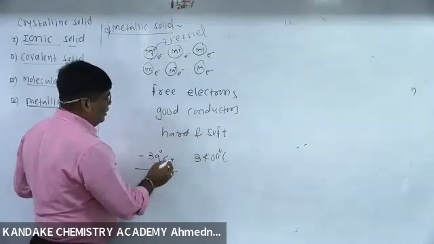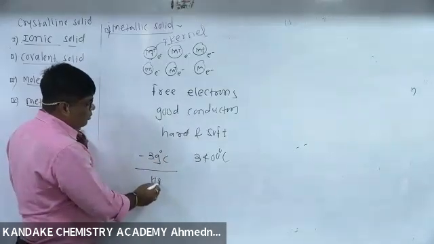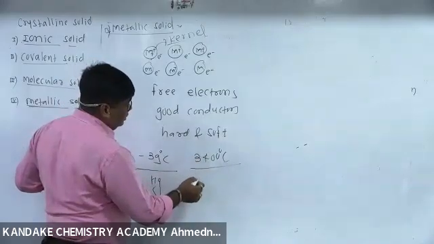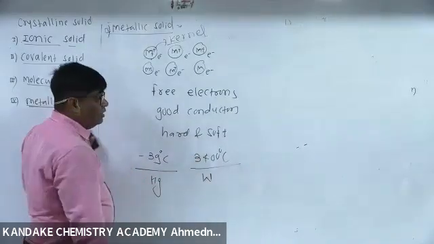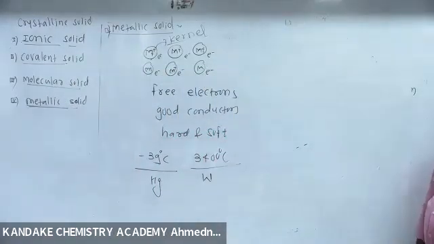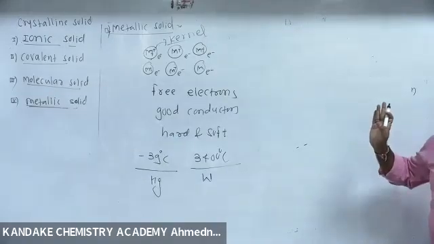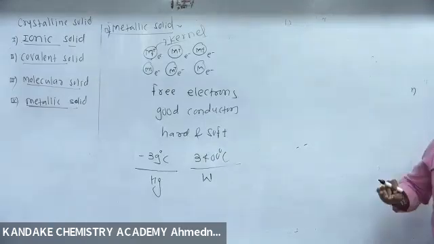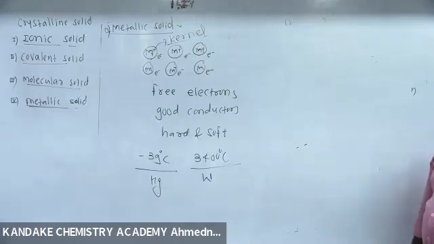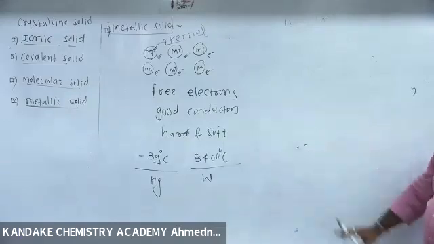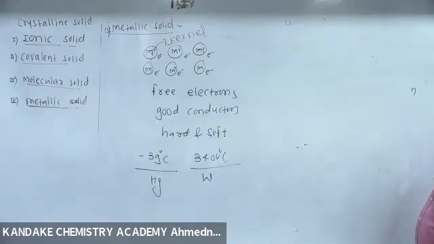So minus 39 degrees Celsius is the melting point of mercury, and plus 3400 degrees Celsius is the melting point of tungsten. So in metallic solids, the lowest melting point is shown by the metal mercury, and the highest melting point is shown by tungsten. Metallic solid मध्ये lowest melting point कोणाचा? Mercury. तो किती आहे? Minus 39 degrees Celsius. Highest melting point कोणाचा आहे? Tungsten. Actually तो 3422 degrees Celsius आहे. आपल्याला रेंज दिलेली आहे फक्त minus 39 to 3400 degrees Celsius.